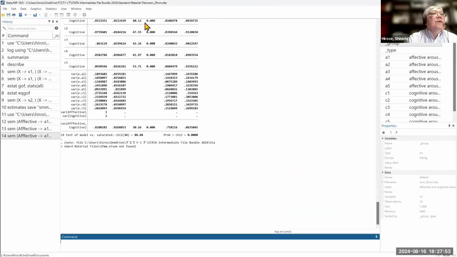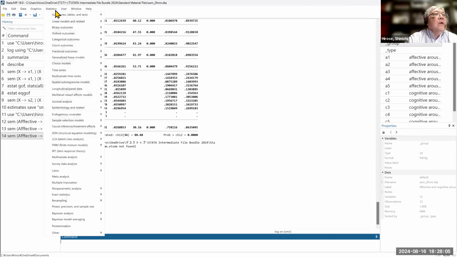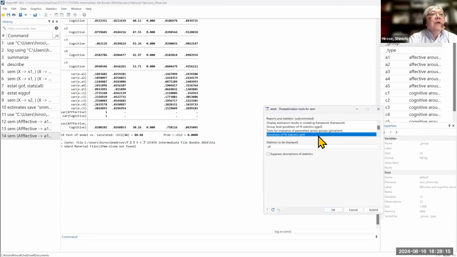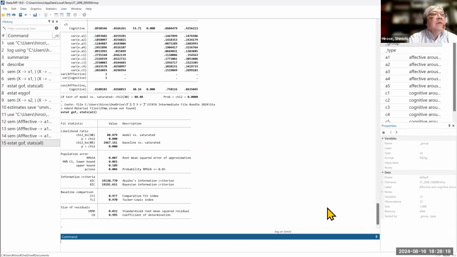After seeing this result, chi-square probability was 0.000, which was poor. However, we can double check the goodness of fit by going to goodness of fit, overall goodness of fit, everything, and click OK.